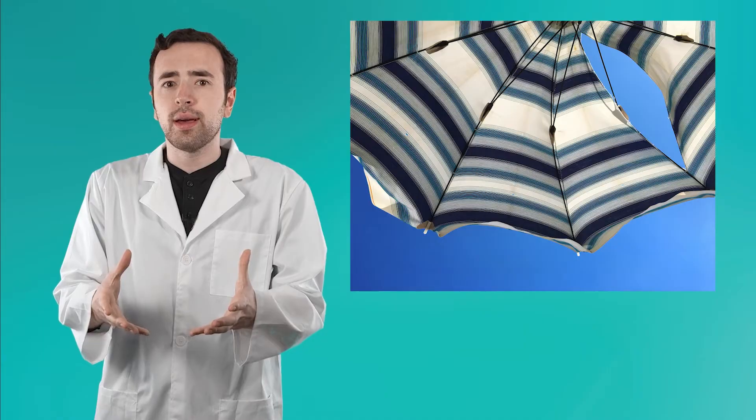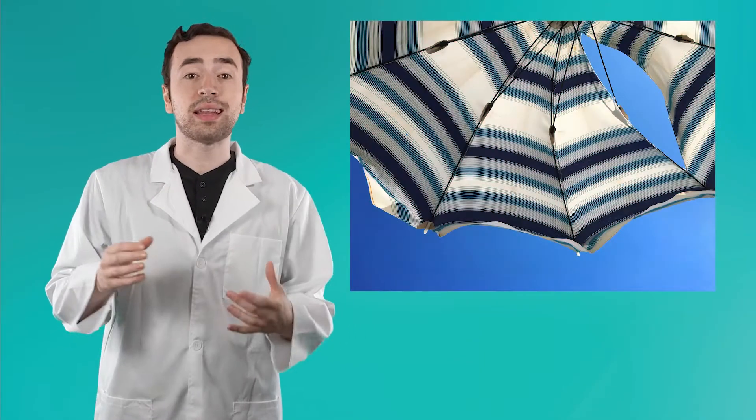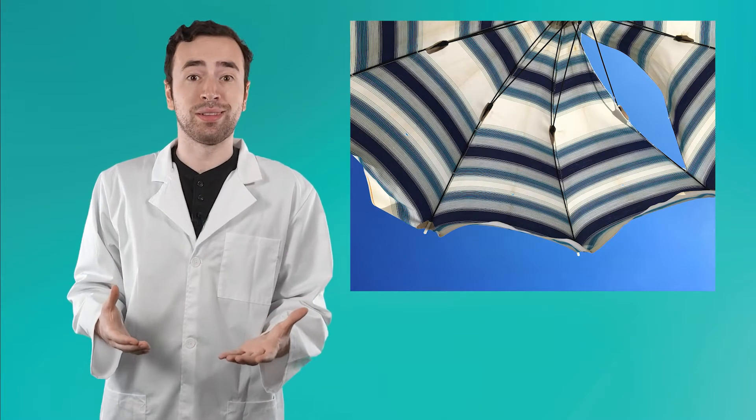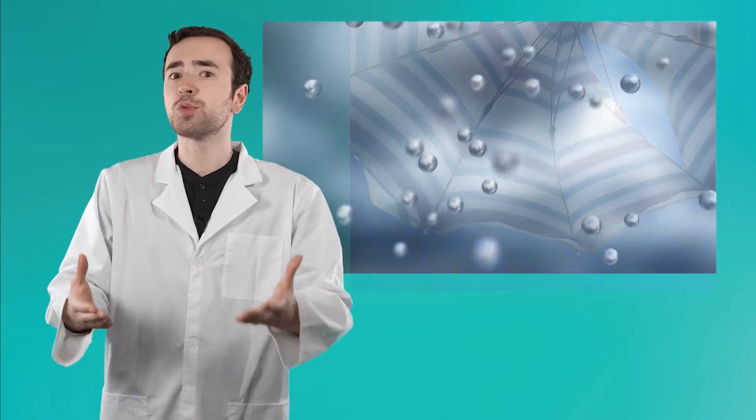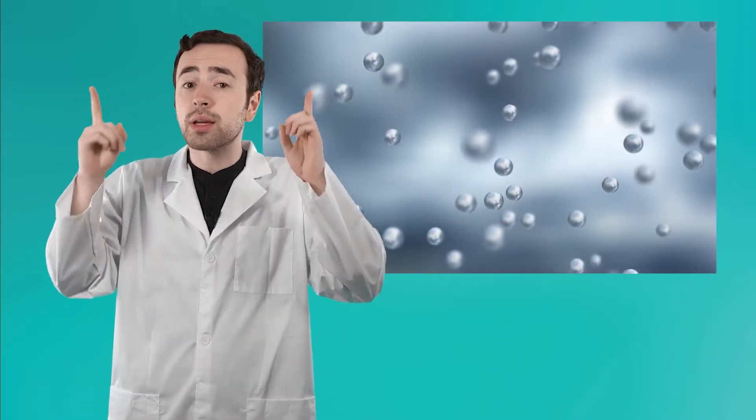But, oh no! Your umbrella has a huge hole in it! How do you think we can use science to understand, predict, make decisions, and solve this problem? Pause the video now and write down some potential answers in your guided notes. Science can help us know that a hole in your umbrella can be a problem, because we understand that gravity is just going to pull the rain down through the hole and right onto your head. And I don't know about you, but I do not want to get this hairdo wet.